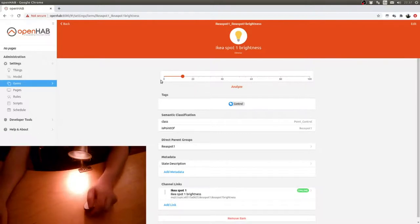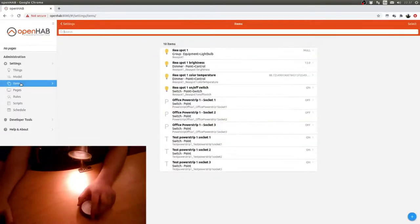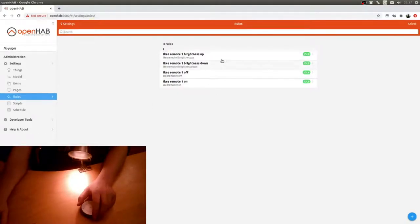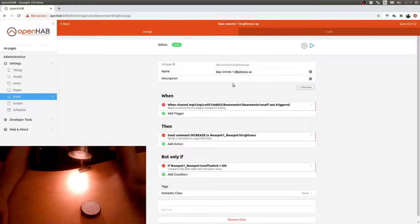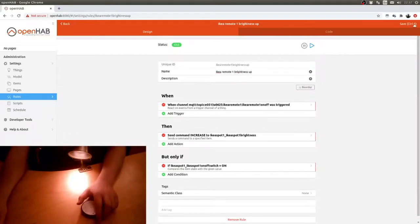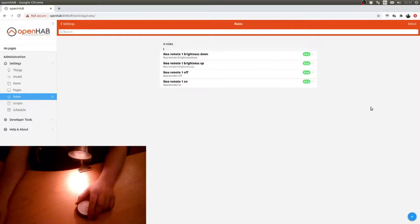That's great. And then there is the color temperature, and that works the same way, also with increase and decrease. So items, rules, and here actually, that's a bummer. Just spotted that. I had it spelled right in the top there, but I had it spelled otherwise here. Apologies for the language. That's better. That just looked daft.